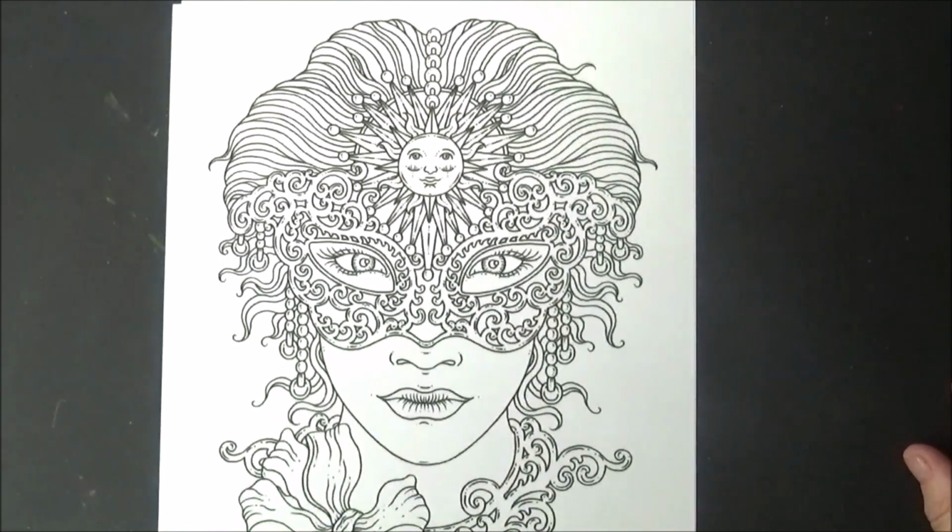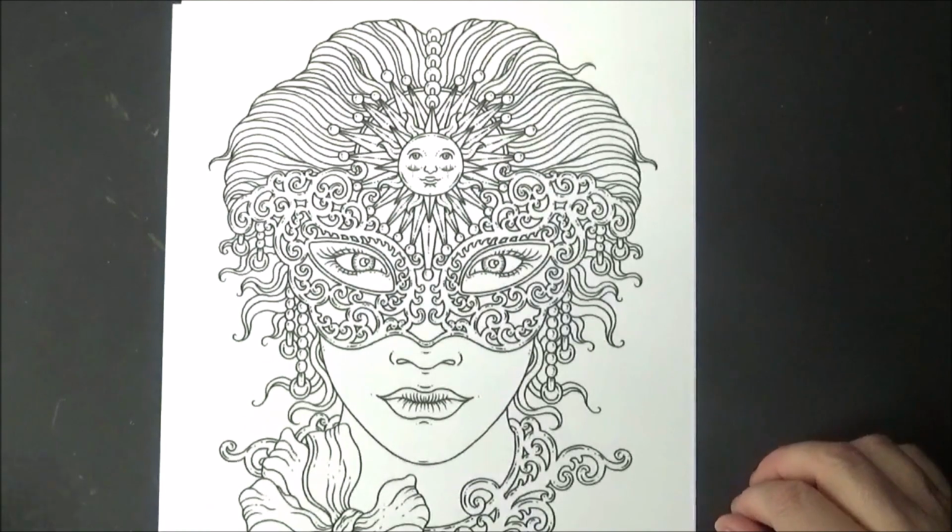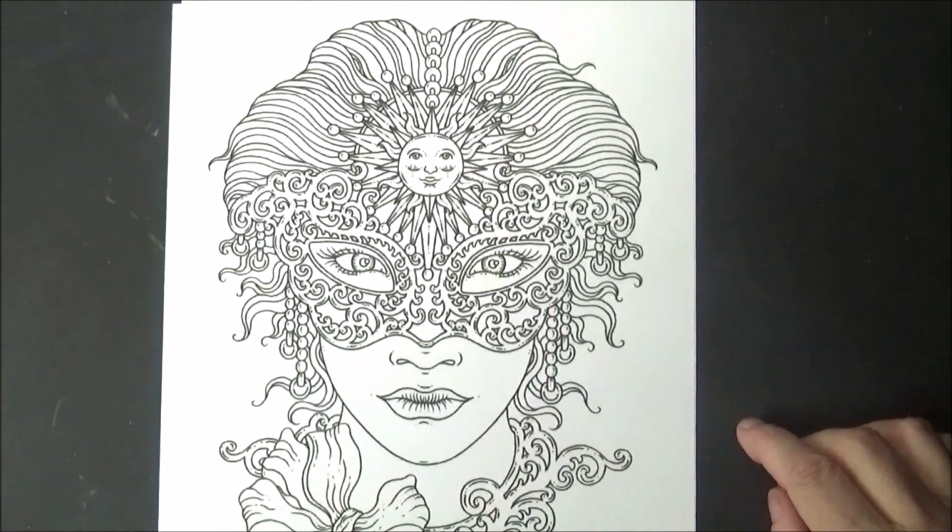Okay, so now I am going to do this picture. This is a beautiful girl. The drawing is really cool. This is by the artist Hannah Carlson, who makes a bunch of different coloring books.